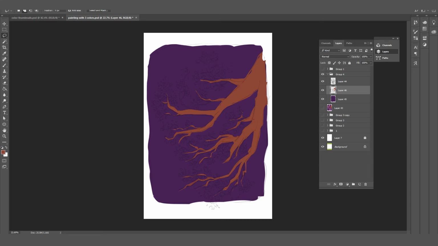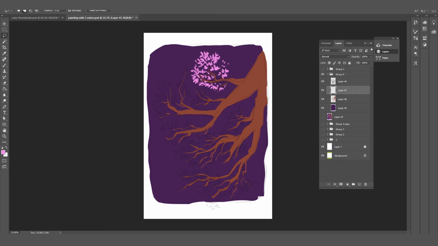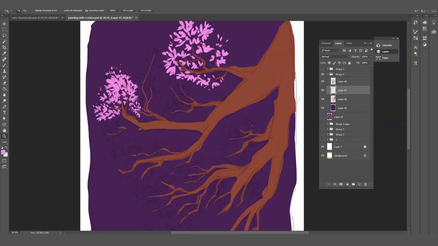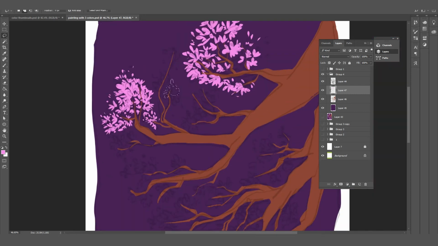Anyways, yeah, branches with irregular shapes, and again I'm using the lasso tool to create the flower shapes. See, it gets the job done so much faster than if I had to do it with the brushes and clean it up or something like that. But yeah, it's again a personal preference, I guess. I'm adding these bunches of flowers here and there. The more flowers, the better it is, right?